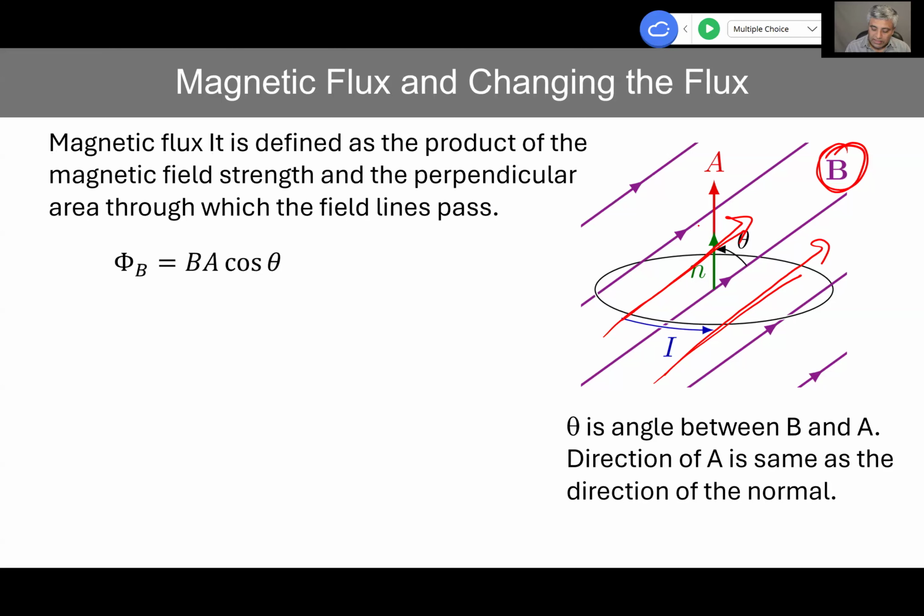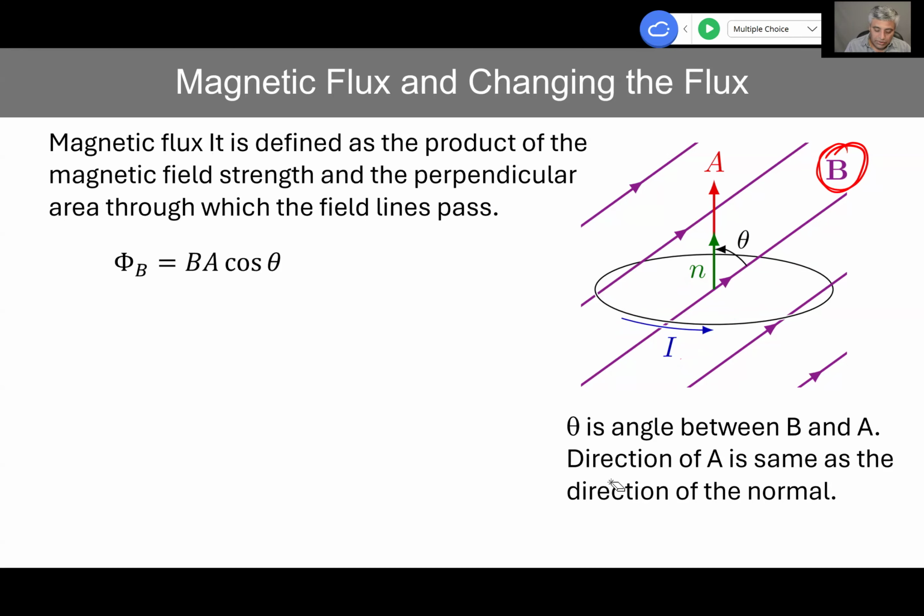coil. So for example, if the door is in a normal situation like this, then a person can get in, get out through the door or pass through the door just fine. But if the door is fallen flat, then a person cannot pass through the door. That means flux becomes zero. So orientation of the door also matters. Same thing goes here, orientation of the coil also matters.